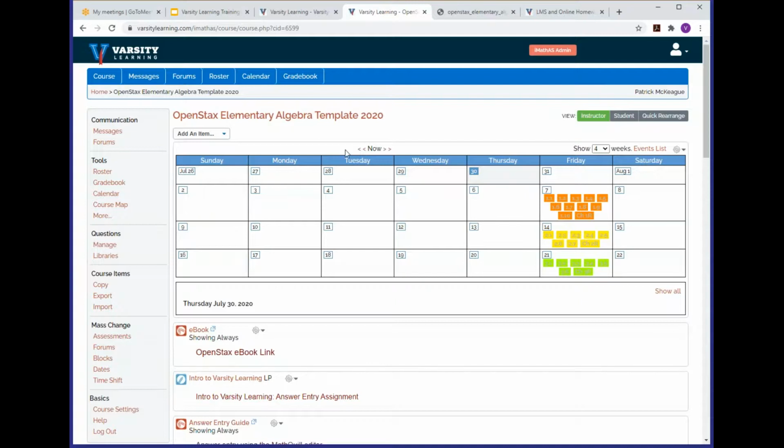Yeah, so Varsity Learning is free this year. We intend it to be free as long as it can be. There's not going to be any big charges. It would be a minimal charge if we started to charge in a year or two. We like to say about the equivalent of a case of paper per course.